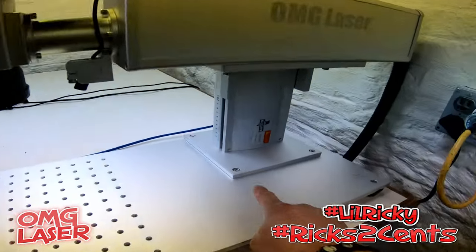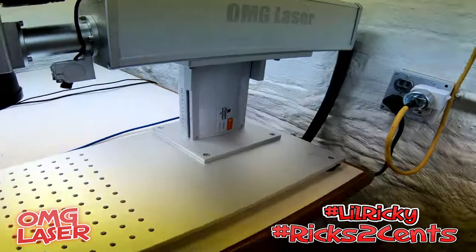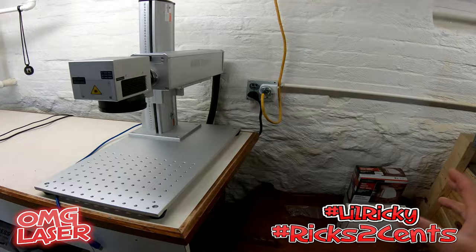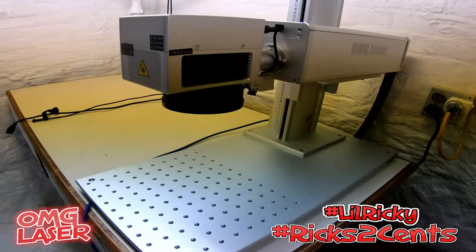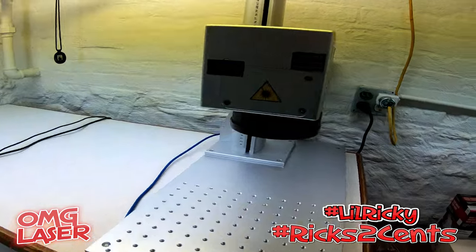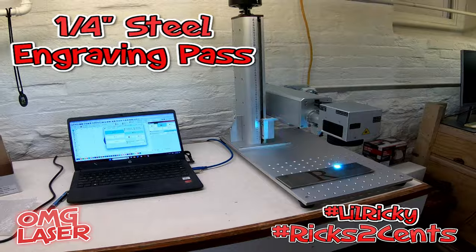I also like the fact that you could technically unscrew those and turn this laser completely that way. Let's say I didn't have this table here, and I had one of those whiskey barrels or something larger. I could actually go off to the side of the laser. So it just gives you more options. Super, super happy. Let's get this fired up.